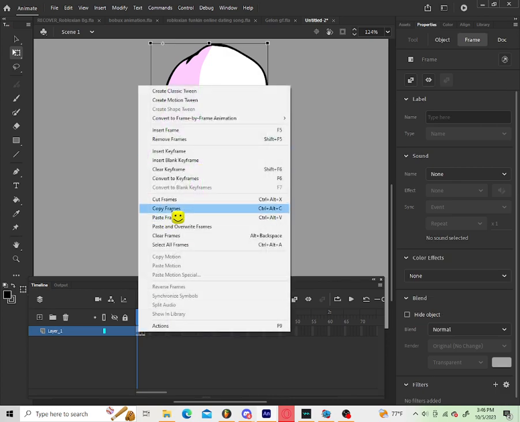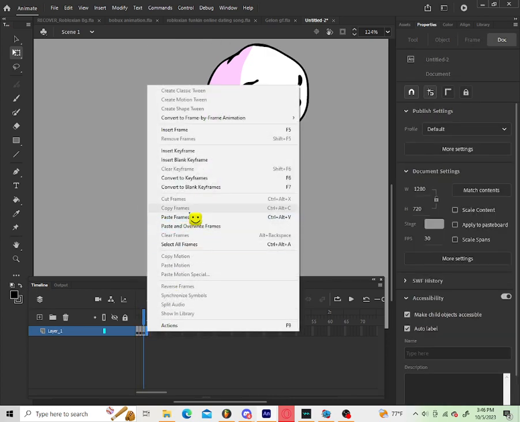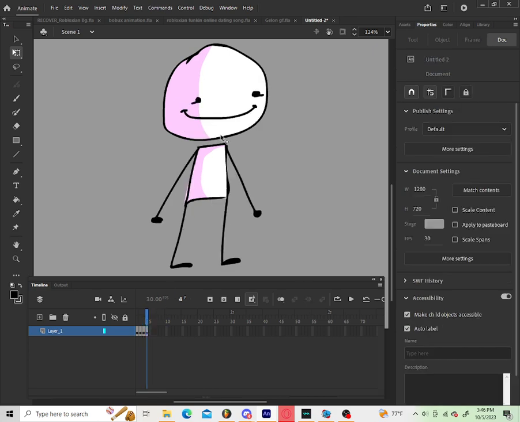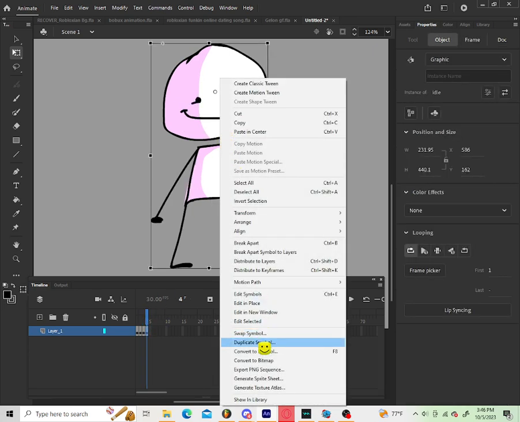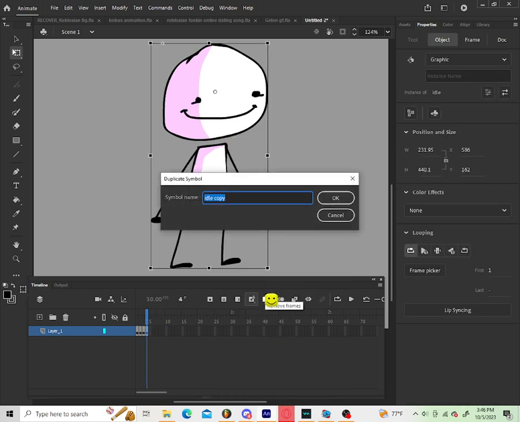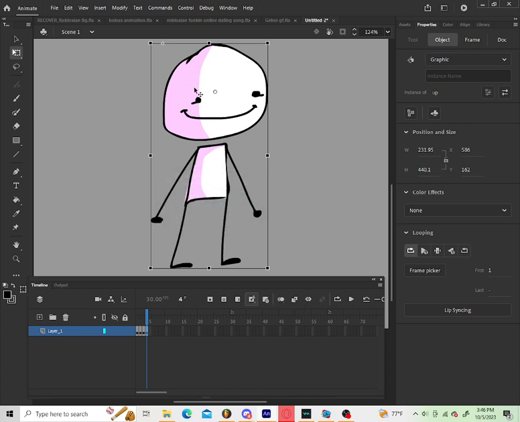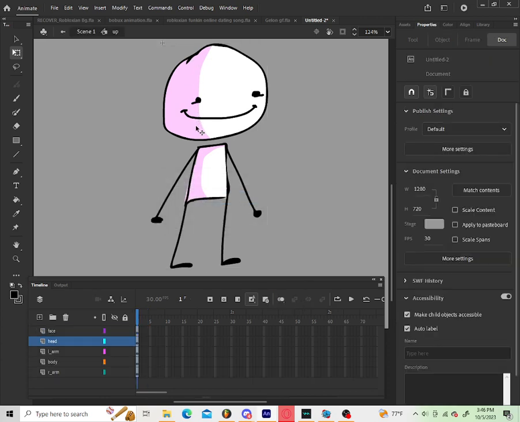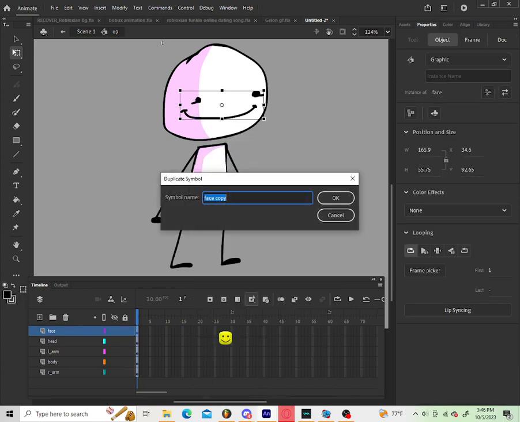Now I'm going to copy and paste the idle again, and duplicate up. Copy the face.